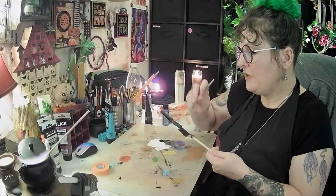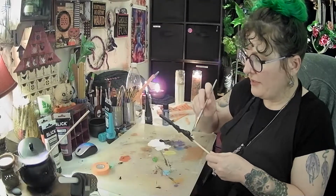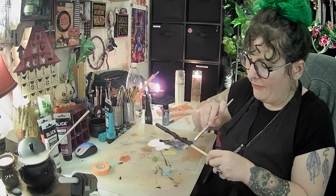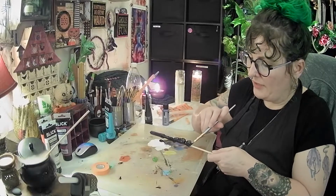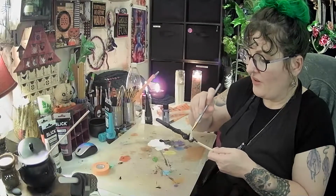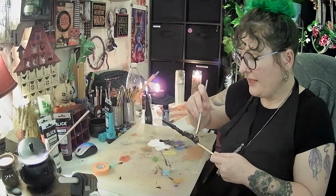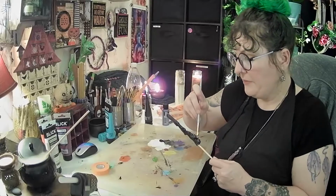The paint that I'm using is Blick's paint from Blick's Art Supplies. I love Blick's paint. They're not that expensive and it's very pigmented. Or at least the stuff that I have gotten my hands on is very pigmented.